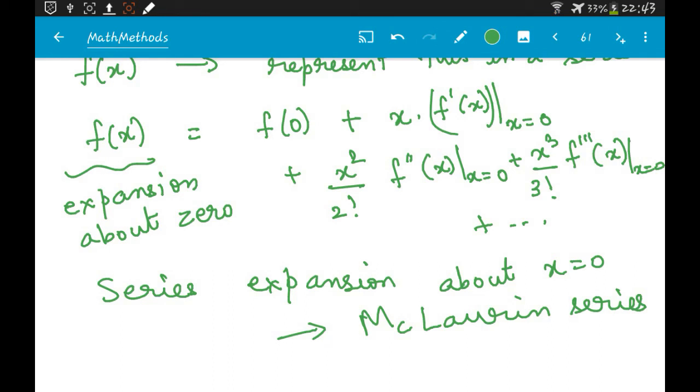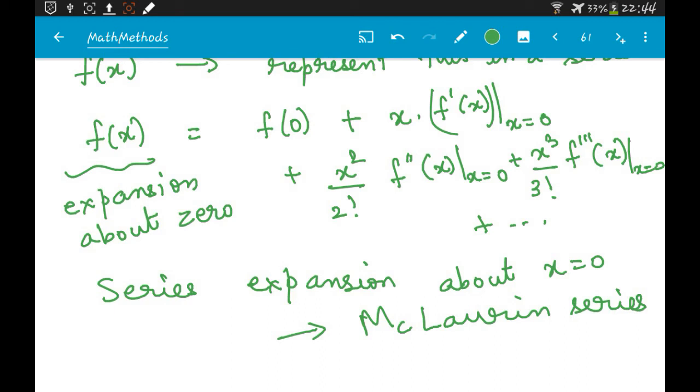So if x is 2, you will get 2 power 1000. So the number is going on increasing, right? So initially the function was x square, and that is definitely not equal to x power 1000 if x is greater than 1. Okay, so this series always needs to converge. So the condition for convergence is that only those functions are expanded into a series form which converge. So the way that the series will converge is you take a function, for example e power x, right?